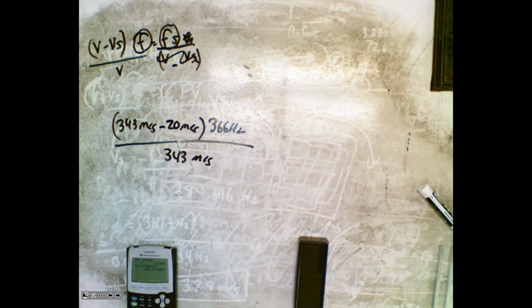So just think about this for a sec. So the truck is approaching you and this is what you hear. So if it's approaching us, we should hear a higher note than it actually is. So we're expecting something less than 366. Try to use your common sense with these questions, and it can help to know if you did something wrong or you put a negative where it shouldn't be.